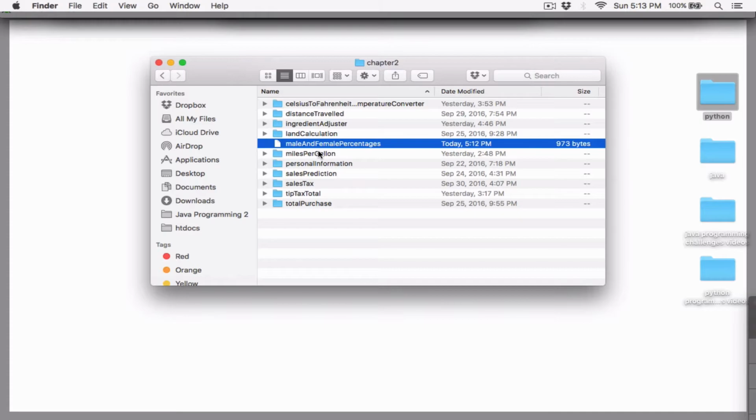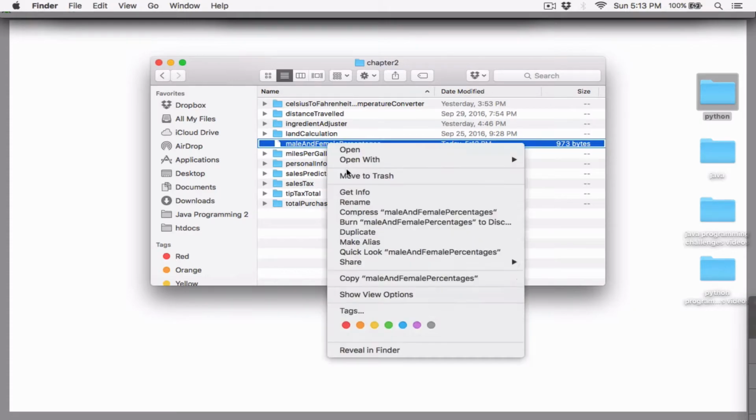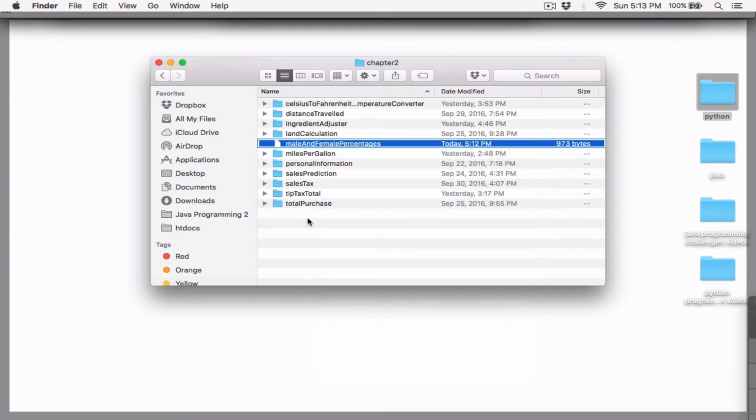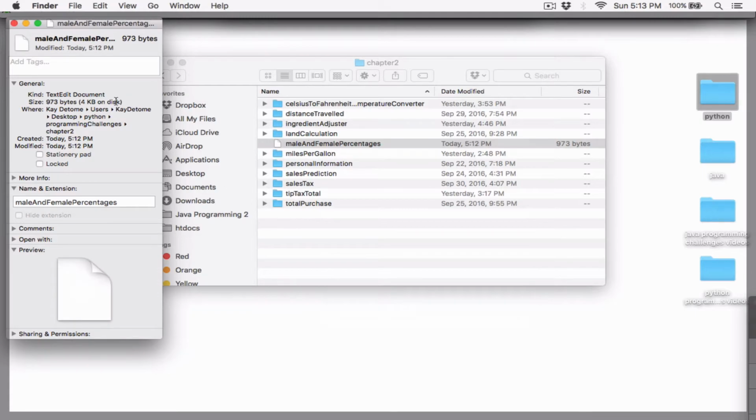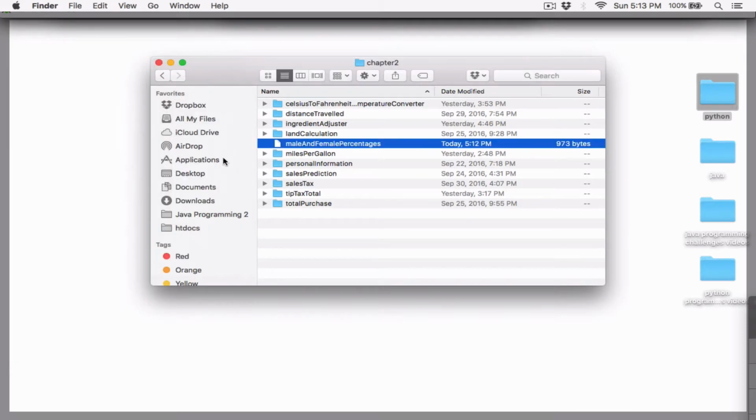Hold on, it's going to be slow. I just wanted to make sure it's a Python file. Okay, it's fine. I'll create a folder and put this file in there later on, but for now I'll just save it here.